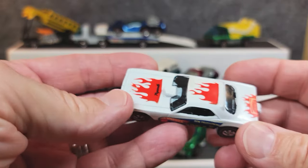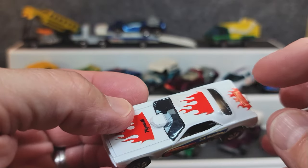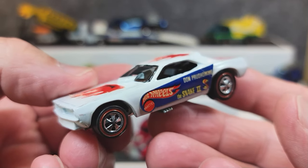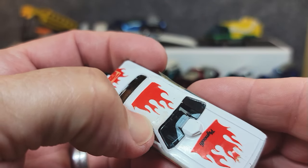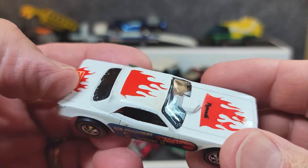This collection also had a snake too. Look at this. Oh my God. I didn't really pay much attention to this. Now the stickers are not applied properly, but man, oh man, look how nice that is. That is a beautiful snake too. You're not going to find too many as nice as this. Not sure what's going on here. I think they put the stickers on and maybe moved them.